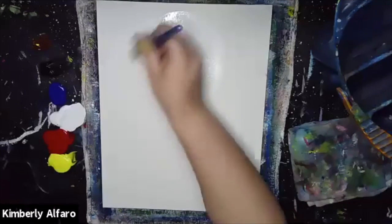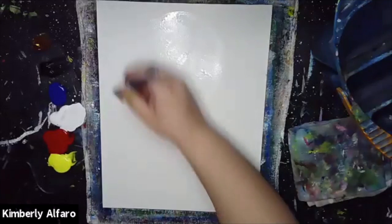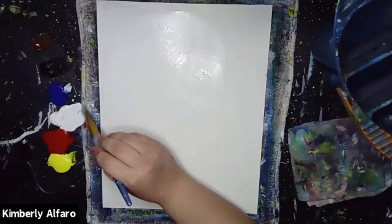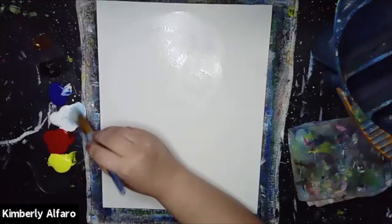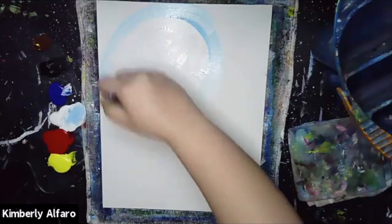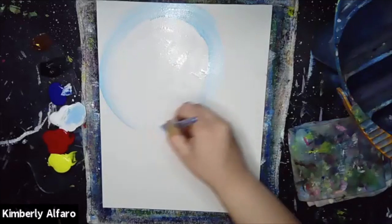But yeah. All right. So we have some of that white right there. We're starting off with that. And then we're going to pick up just a little drop of this blue and we're going to start to mix it into our white so we can get a very soft baby bluish color around. Okay, so we're starting to form sort of like an aura around this.